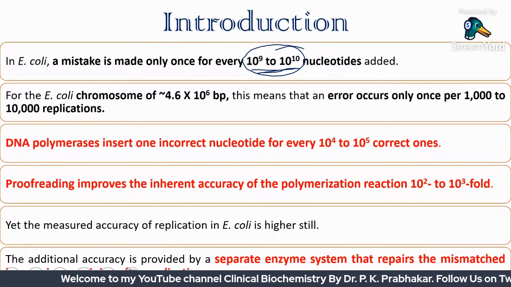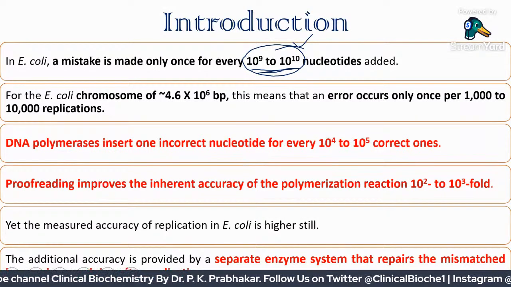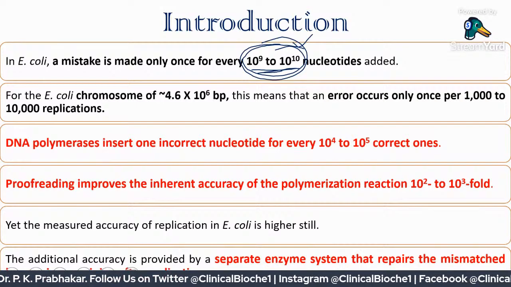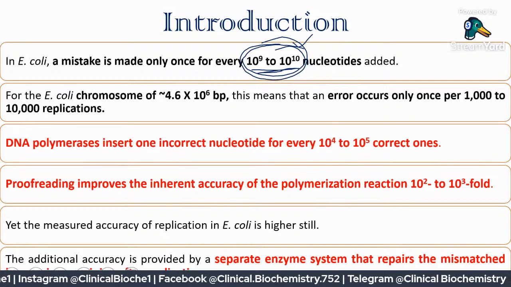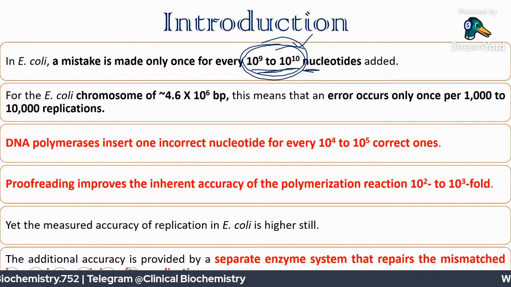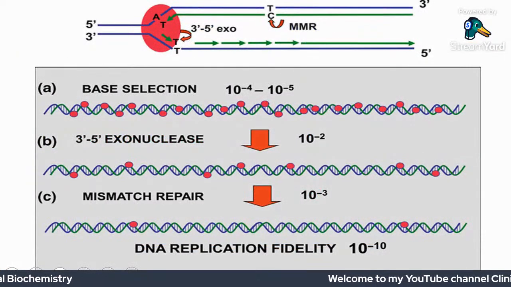How are they going to maintain this much accuracy? Even if I tell you to write this many alphabets, this many words, certainly you will make more mistakes than the bacteria. So how does this correctness occur? How does this purity occur? This purity occurs at three levels. First, let me show you the picture.